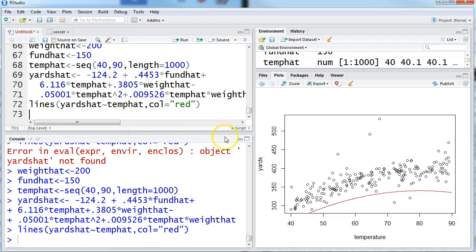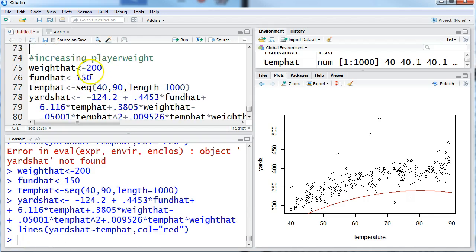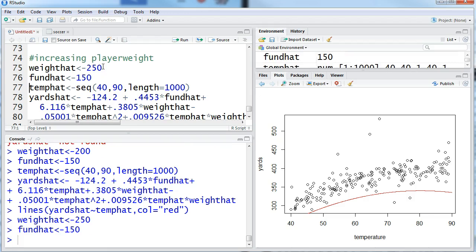All right. Now, does that go through my data? No, it doesn't. That's because we've used a player who is super lightweight, and that's unusual. My guess is it's these guys down here that are causing that line to be pulled down. So if we copy and paste exactly what we had before, and now I'm going to have a 250-pound player, which is pretty typical.